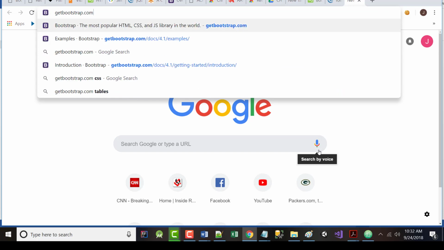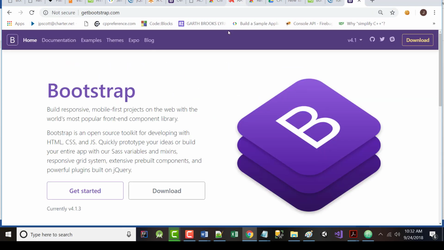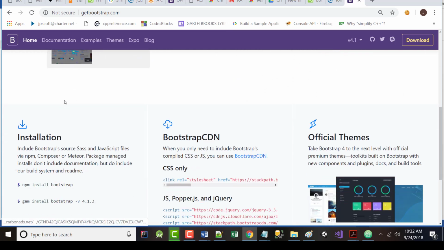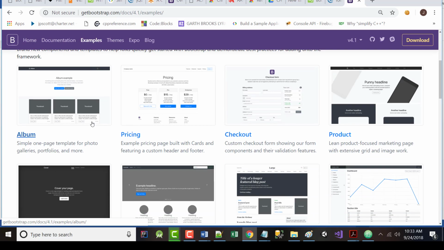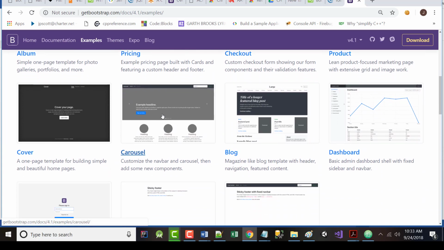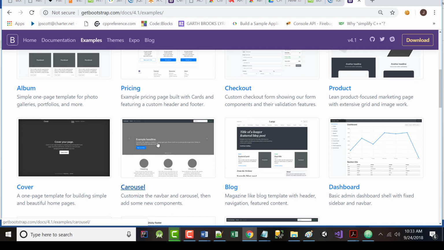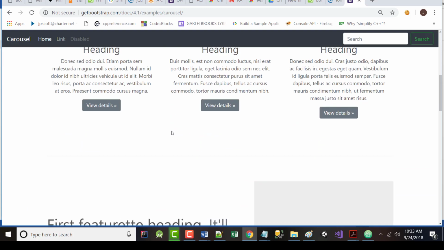getbootstrap.com. I mentioned this before. But what's cool about this site is if you go out there and you go down, for example, if I click examples, I can say, well, this one looks kind of cool. I'm just going to click right there. Boom. There it is.